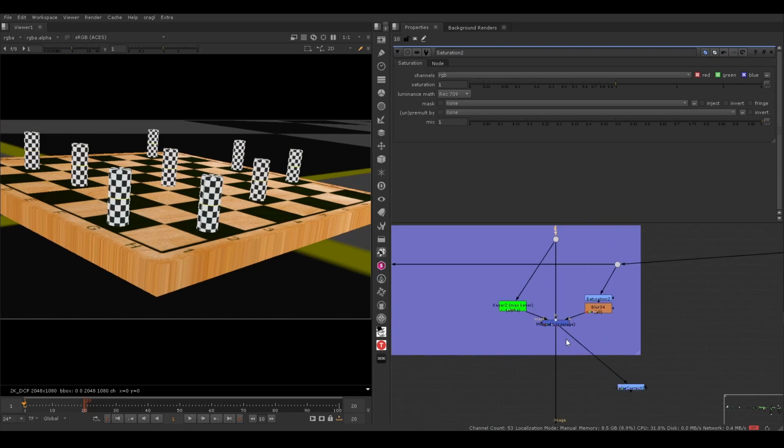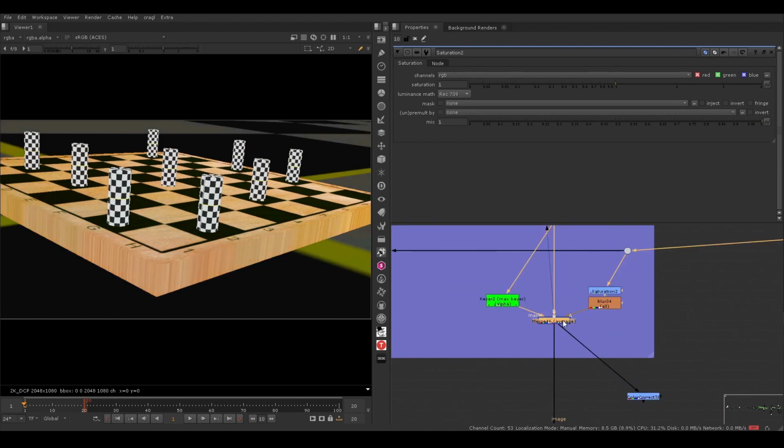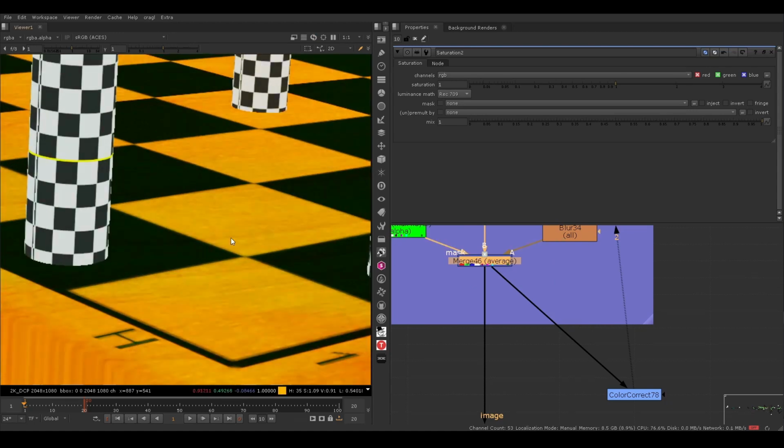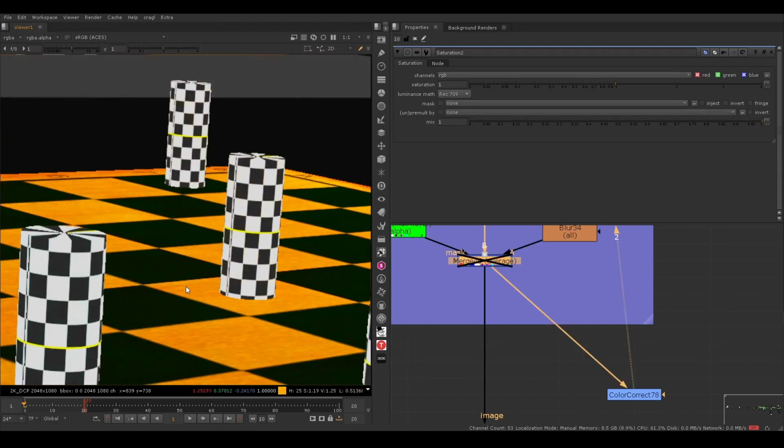So you can understand this as maybe a way of doing a very initial and very subtle color correction. So if we grab a color correct node and we saturate the image a lot, you can see we are introducing a green in here, and not so much over here.